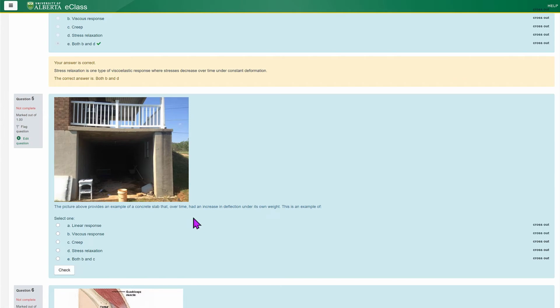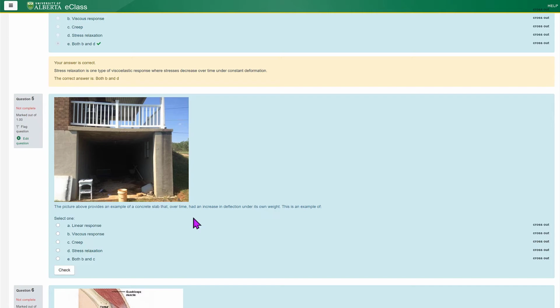So creep is actually something that's one of the concrete engineer's worst nightmares, because it's very well understood, but it's also at the same time hard to calculate, because a lot of creep has to do with how you mix the concrete and what the curing conditions are. So let's say I'm mixing a bridge deck and somehow it rains. Well, that's going to change the fluidity of the concrete, and then the creep's going to change. So creep is something that's hard to really calculate on its own.